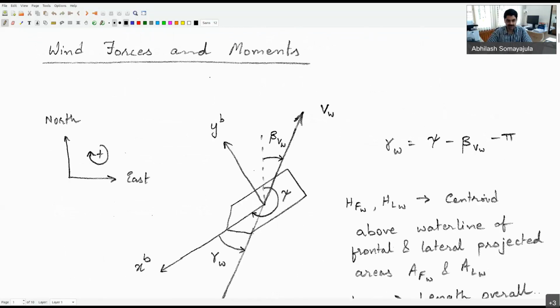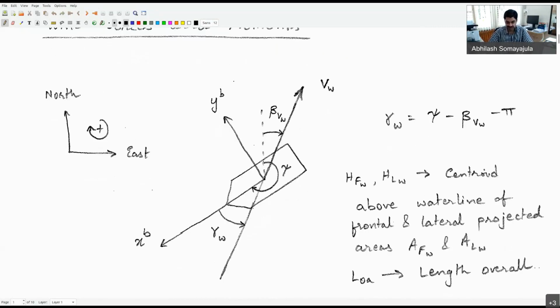Okay, we'll first start off with wind, and you'll see that in the wind we have a similar diagram to what we had in the case of the current. Again, here we define the wind velocity with respect to the true north, which is this angle beta VW. And then we define the direction of the wind with respect to the longitudinal axis of the ship as gamma W. And again, you see that this formulation still has the anti-clockwise orientation being positive, which we discussed in the last class for the currents. Okay, so the same procedure still is applicable here. We have the same relation: this gamma W can be expressed as psi minus beta VW minus pi.